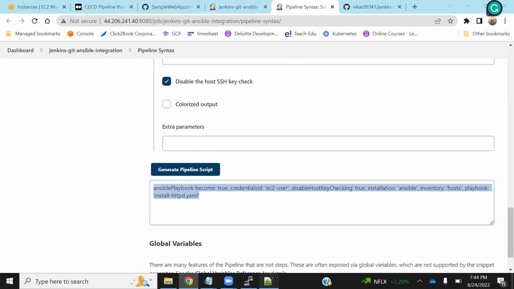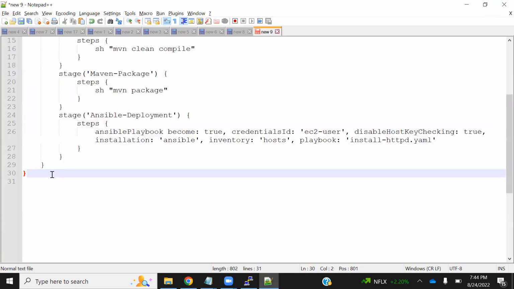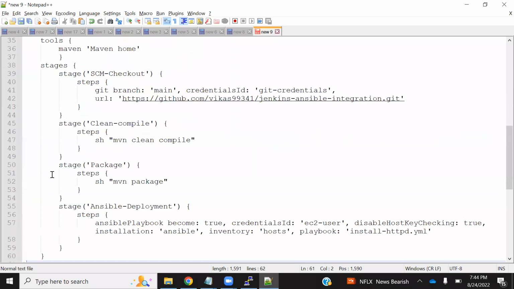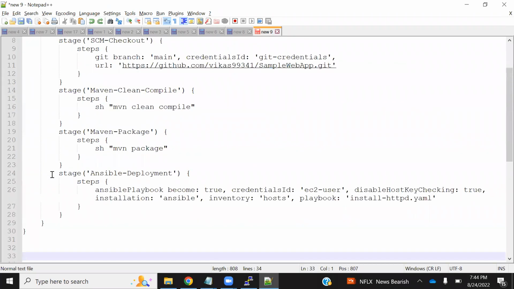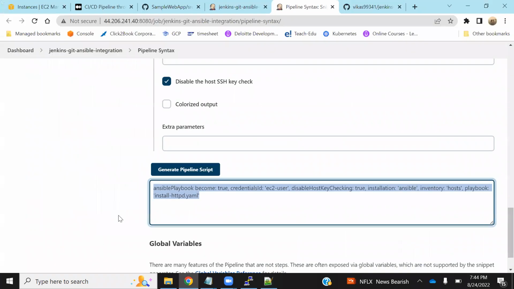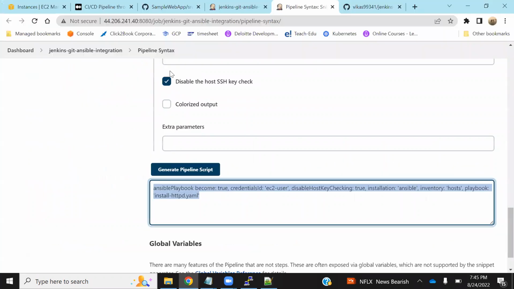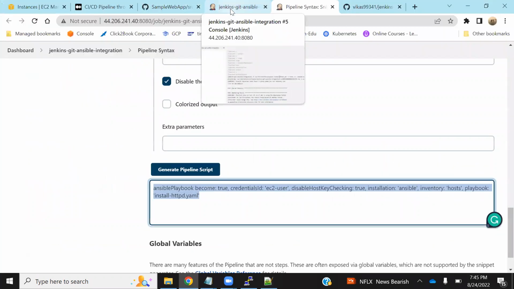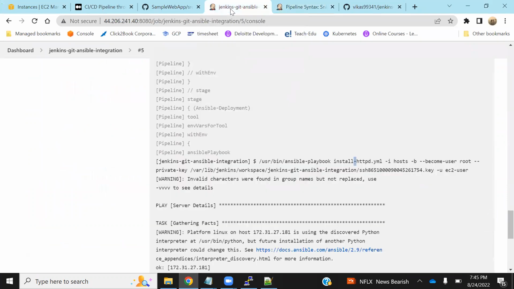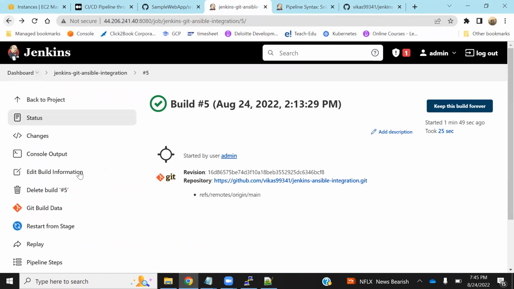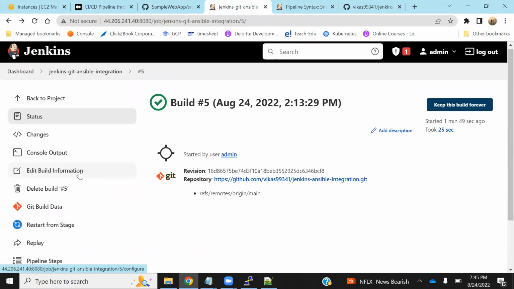Wait, let me check what I missed so that it was not running earlier. So this is the script which was giving me an error. Sir, in the user you have given EC2-user, and when you are giving the key, there we are using ssh user, no? No, that will not cause a problem.